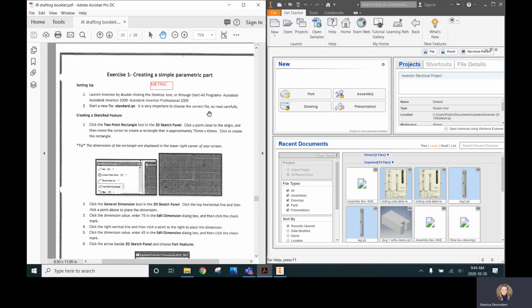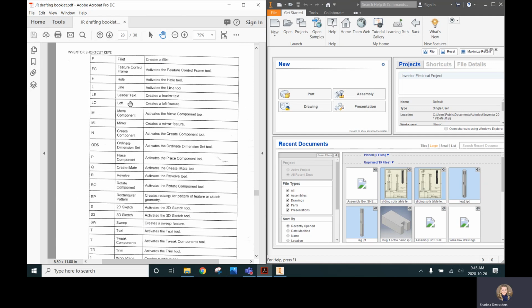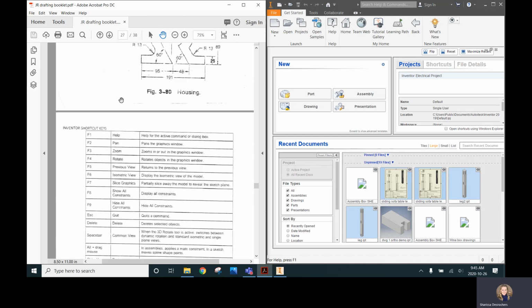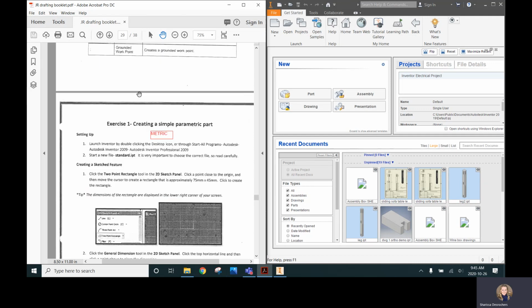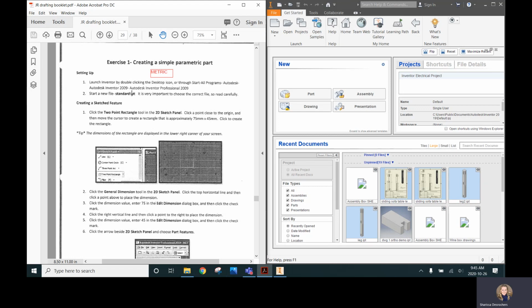For example, the 2D sketch panel, part features toolbar, all of those things don't exist anymore. So if you were to just follow these step-by-step instructions, you would not make it very far because the software is completely different, which also lends itself to learning some of these shortcut keys, so that when there are new versions of software, you can find things a little bit more quickly than having to learn the software all over again.